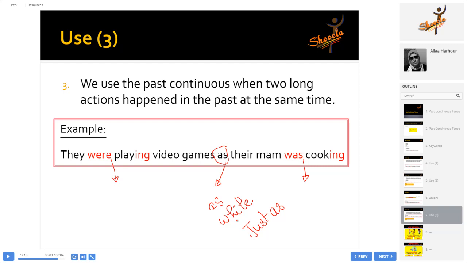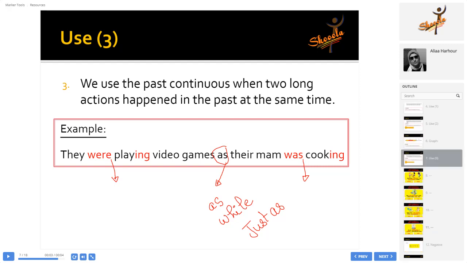Can we use when? No, we can never use when. Why? We have a certain reason. What is this reason? The reason is whenever I have the keyword when, it is always followed by the short action. Again, when is followed by the short action. So whenever I find the keyword when, it is always followed by the short action.